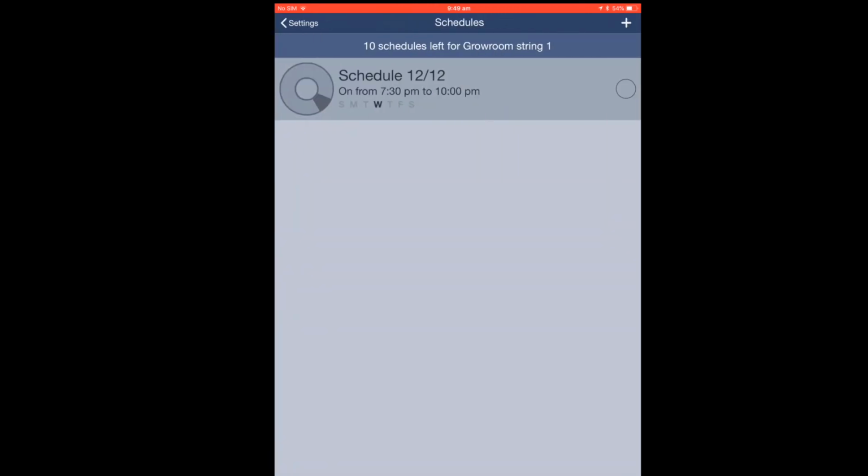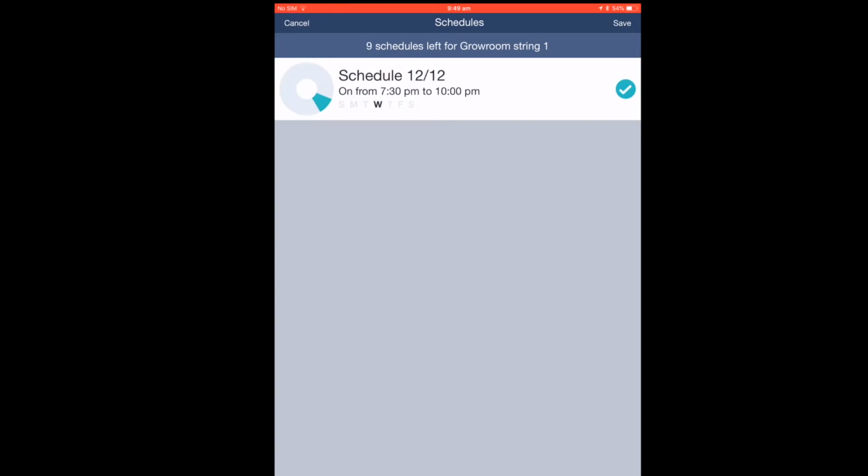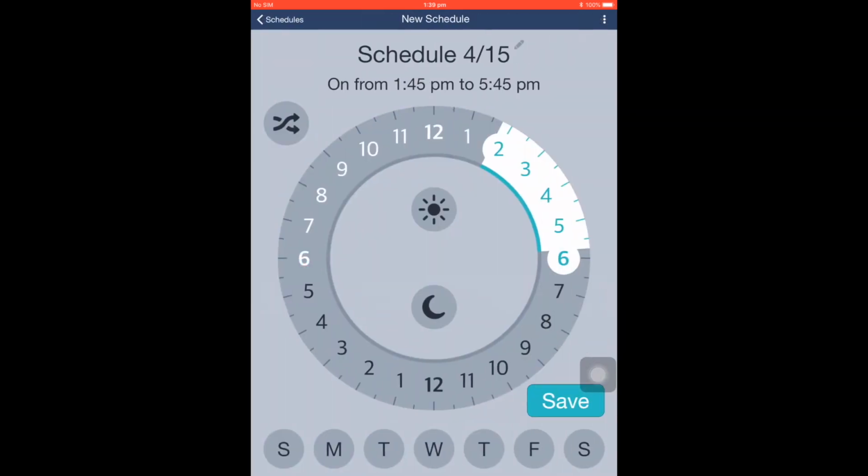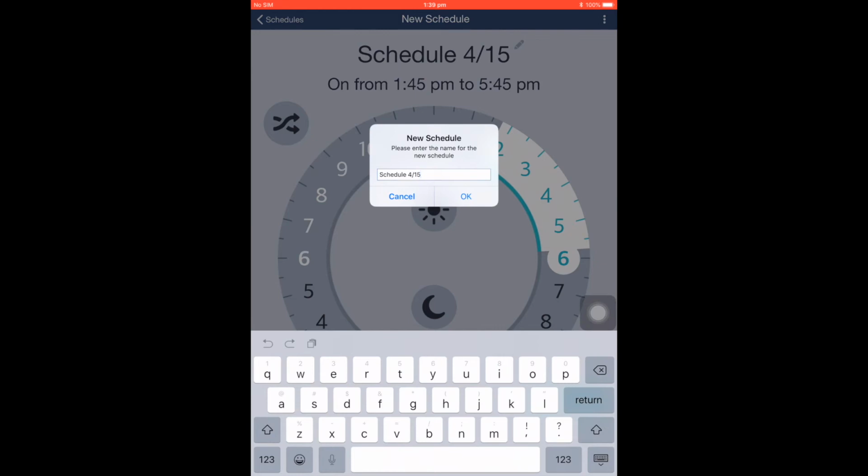Okay, so next we'll look at some of the scheduling and timer functions. Setting a schedule or timer function is quite simple. Tapping on the center plus button and then naming your timer.